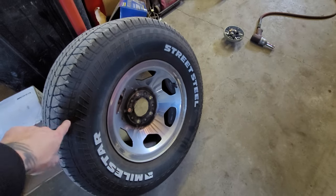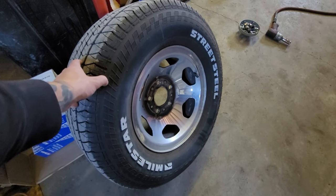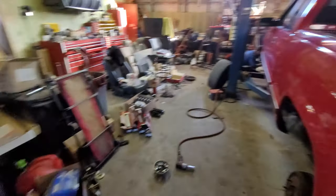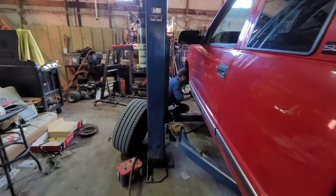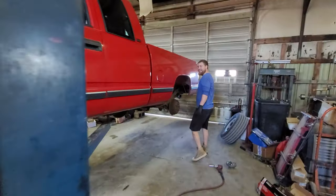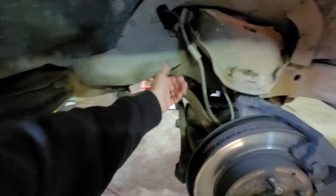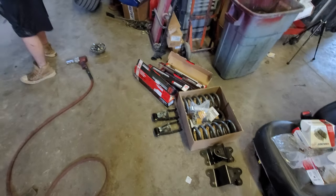So they didn't have these tires on them originally. I put the 275/60s on them because I'm pretty sure those are the stock size on the 454 SS, right? Yeah. So I went with the stock sizes. But yeah, look at this. All these parts are original 1997 parts. So it's going to be a whole new experience with all this fresh stuff on it.